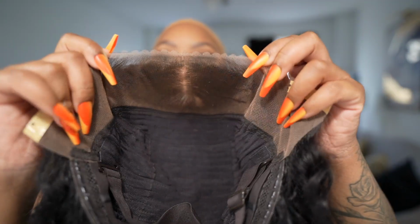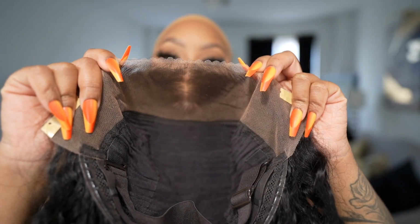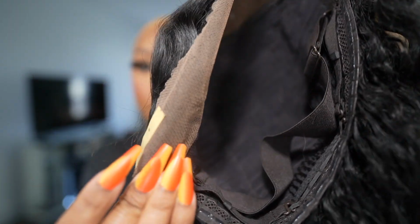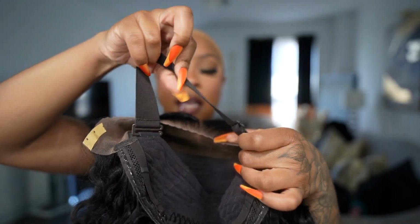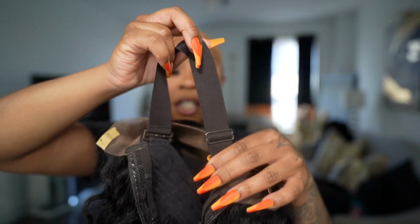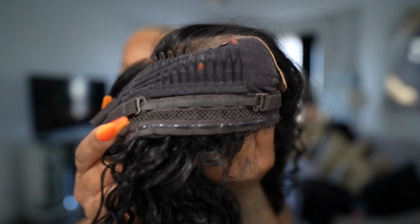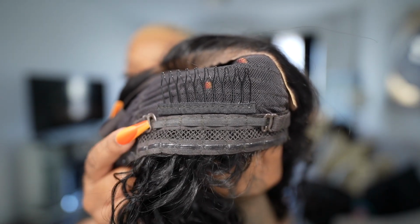This is the construction of the unit. This is how much lace you do get, which is a good amount of lace. You do have some tape right here on the side, okay? Then you do have this band here in the back, okay? It is stretchy and comfortable to fit. If you would like to remove it, you can. It is optional. Personally, I'd rather keep it on. So these are the adjustable straps in the back you do get as well. It gives you that double security because you already have that band, okay, that you also can adjust here.